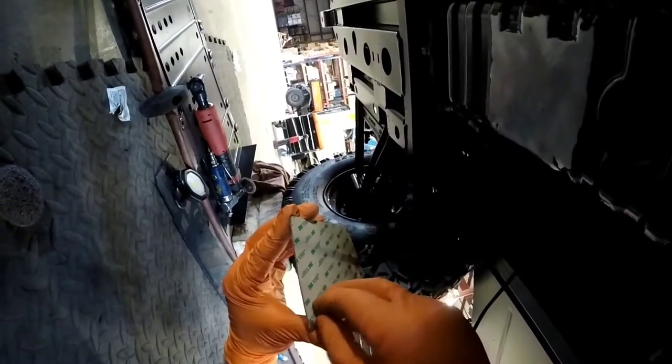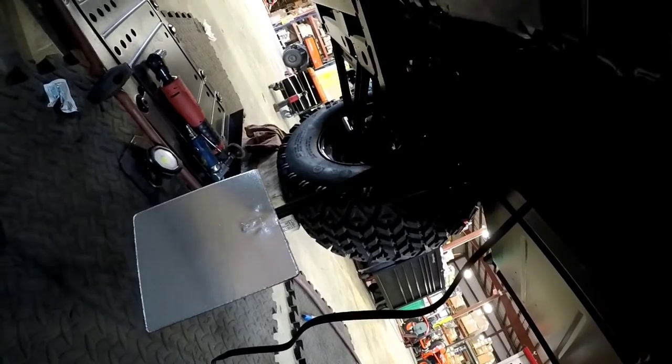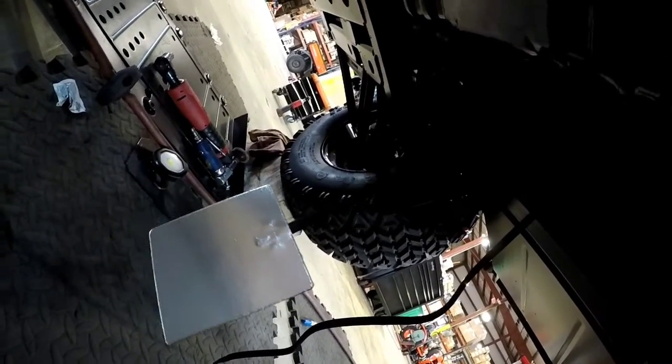Carefully remove the pressure sensitive adhesive. Look at that stuff. 3 to 5 seconds. 1 Mississippi, 2 Mississippi, 3 Mississippi, 4 Mississippi, 5 Mississippi.